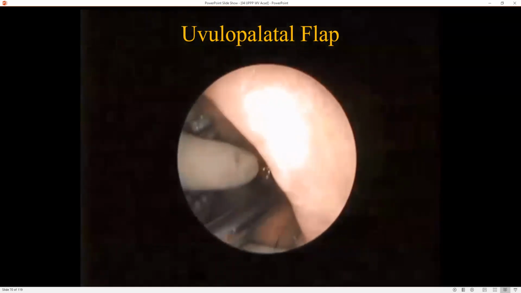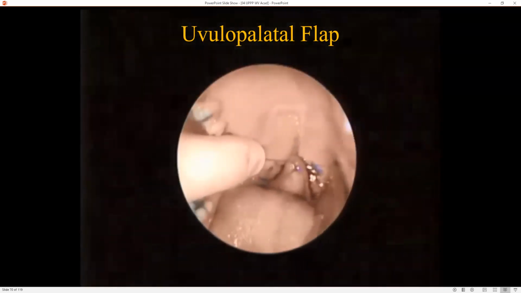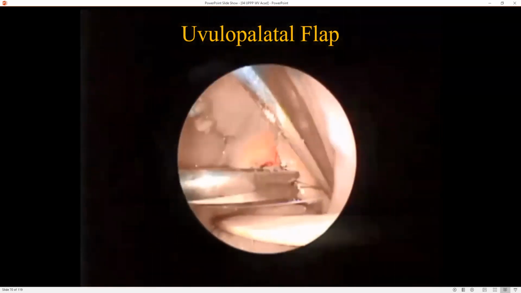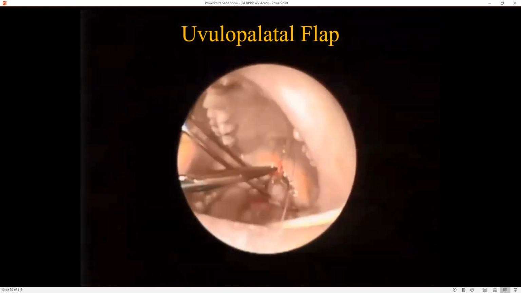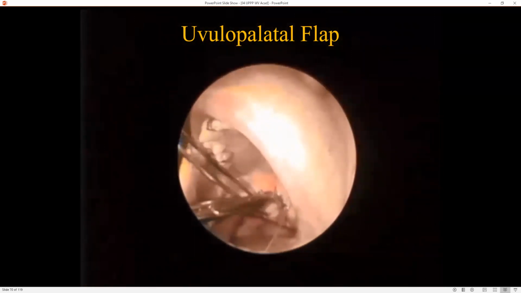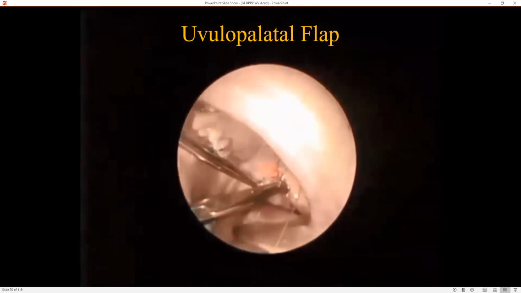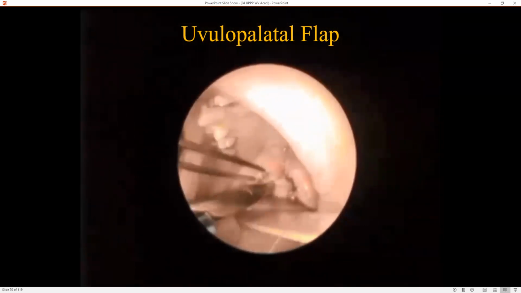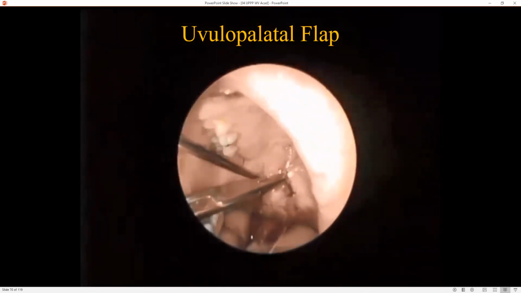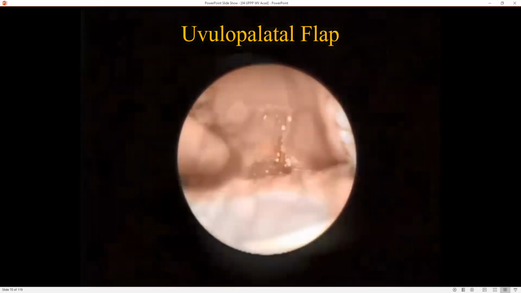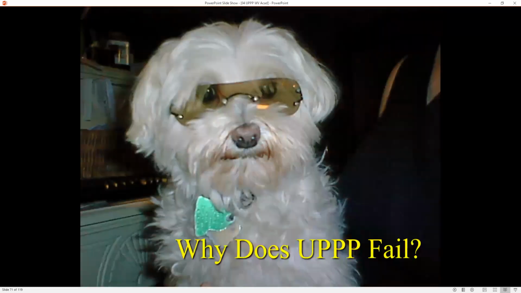So this altogether probably took about half an hour, but you have to have good clinic staff and pretty much understand what you're doing so you can just keep moving along. And as you saw, there was not much in the way of bleeding. So I think we can move on to the next slide here.